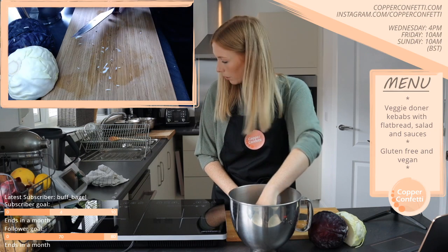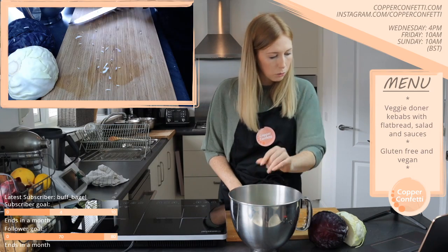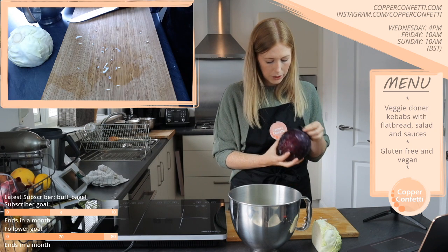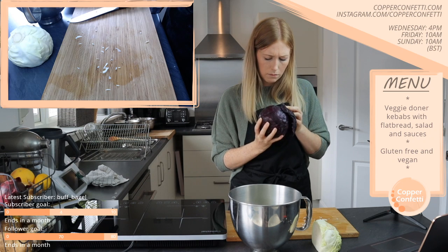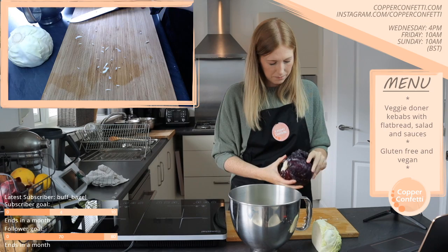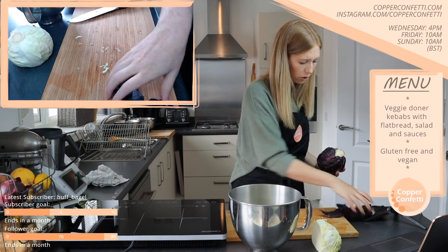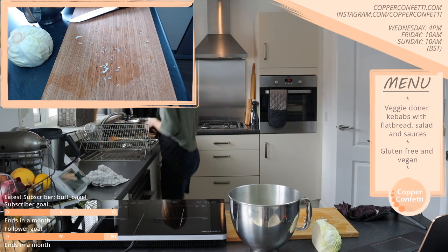Right, how much do we want? I think that'll do for the moment for the white one. And then I'll do a bit of red and see how we're looking. Where does this even start? Is that a puzzle? There we go. Take the top 2 leaves off because they look to be a bit sad. Give it a wee quick wash.